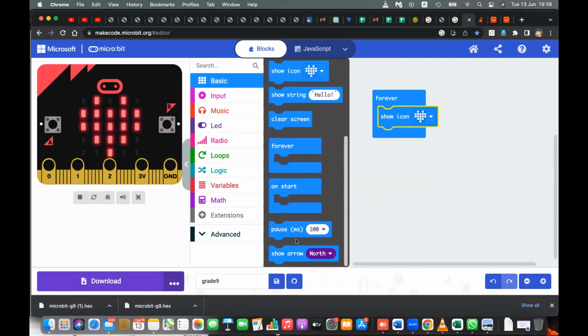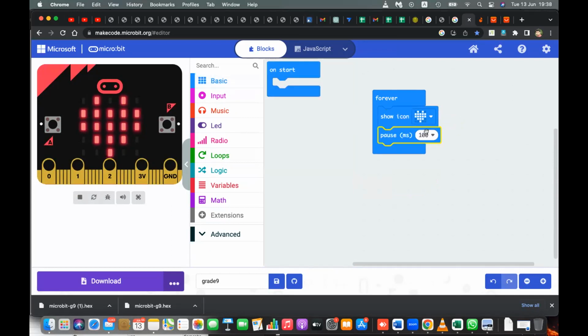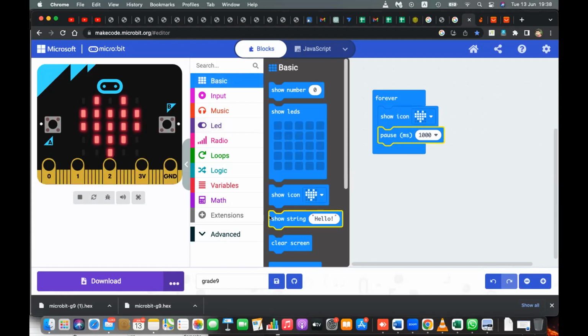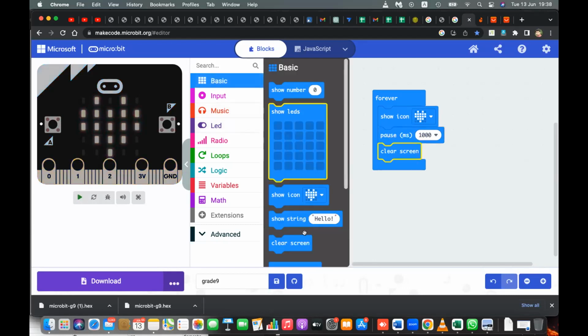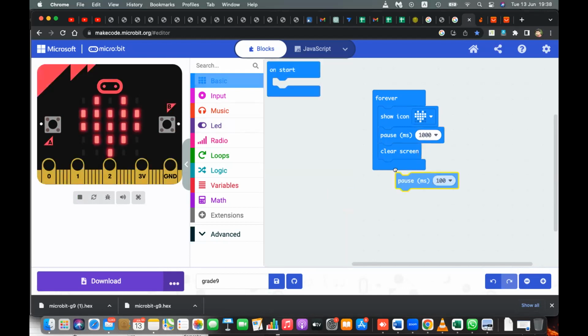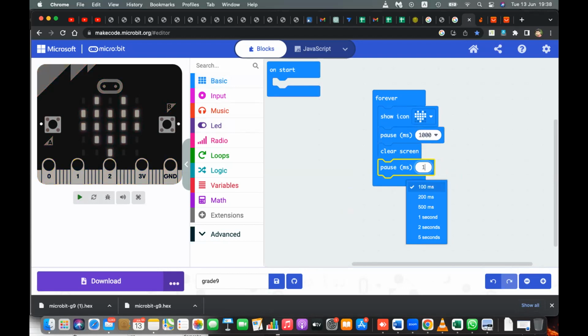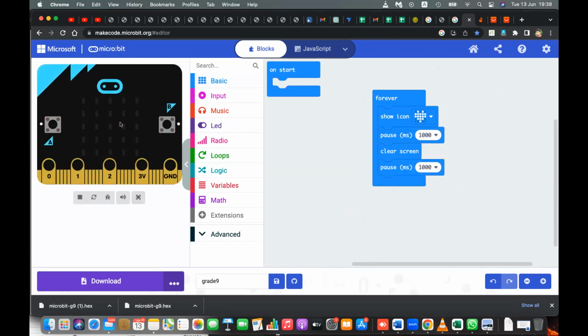I can pause for 1000 milliseconds, which means 1 second. Then I can clear the screen and keep that for another 1000 milliseconds. Now you can see the heart turns on, turns off, turns on.